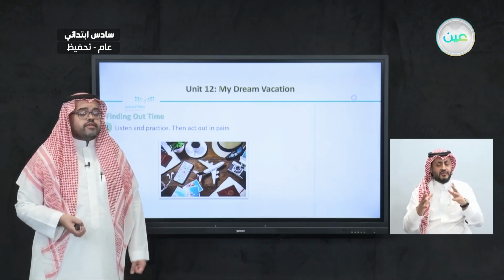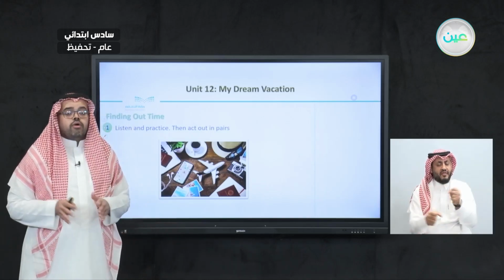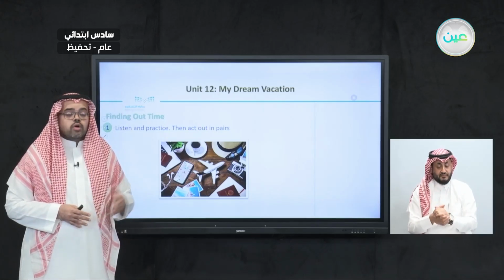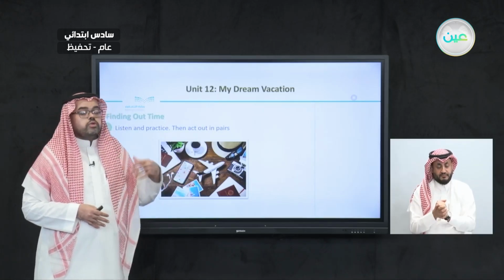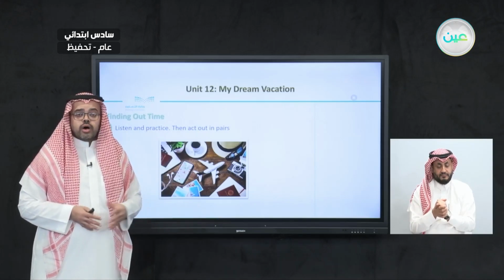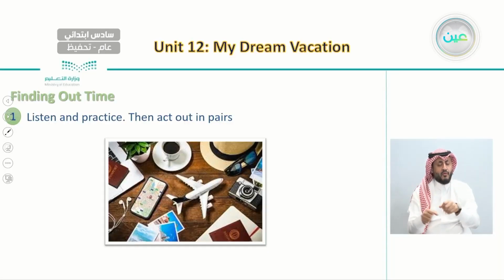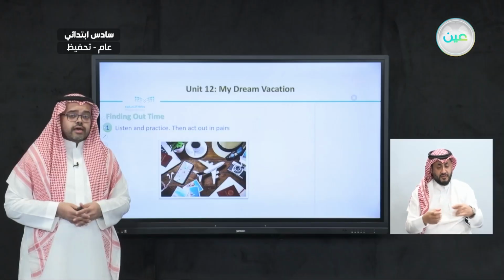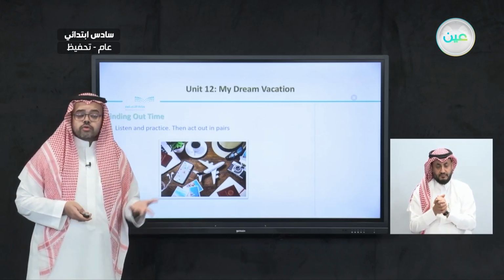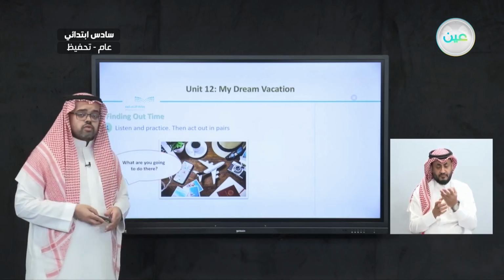This picture represents all the activities, all the things that we can do when we go to this place, when we travel, or when we get to our destination. So this picture represents all the different activities, from using the map to surfing in the sea, taking photos, wearing a hat and going to cafes. This picture can represent a small amount of different activities that we can have or see or use when we travel. So let's listen to the third one.